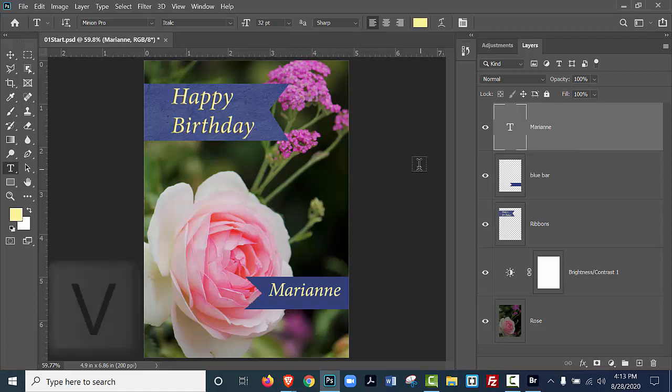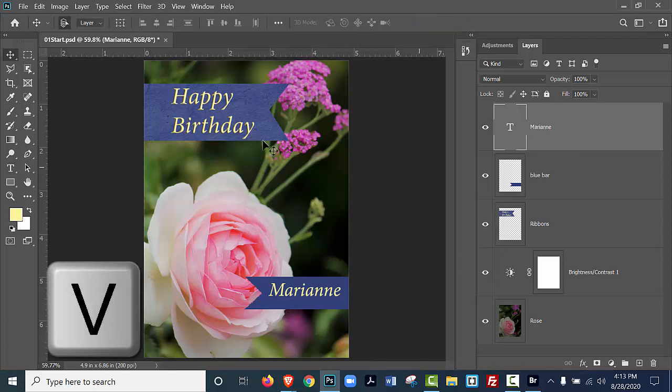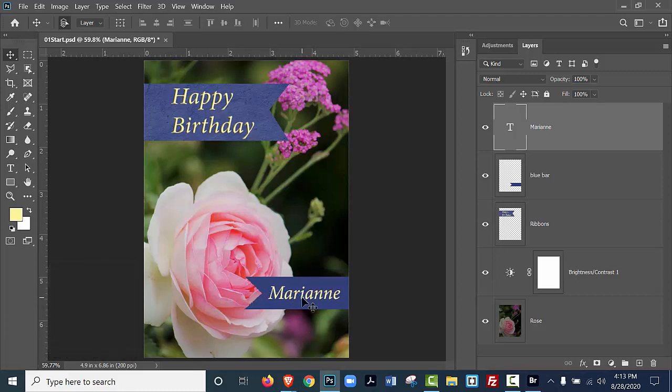Now if I select the Move tool, which is the letter V, V like victory, so if I hover over this, you'll see it's V, I have the ability to move this around, and it's trying to center it for me in here. So now I want to save this.